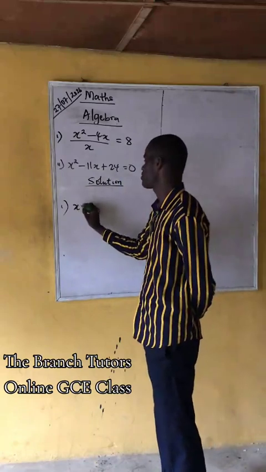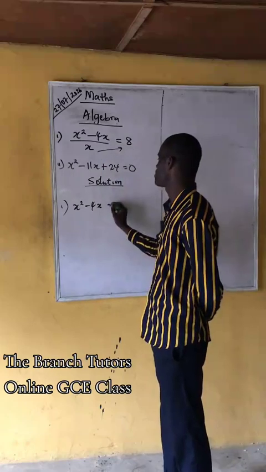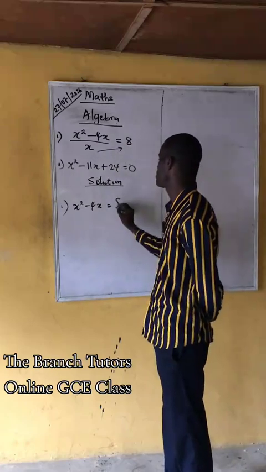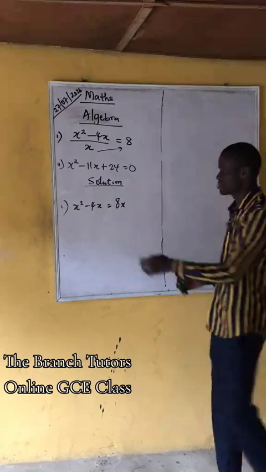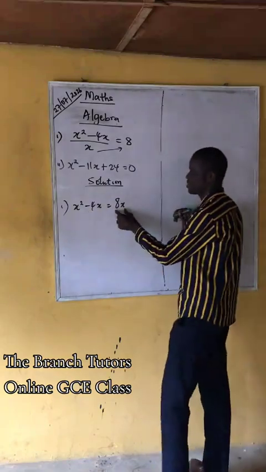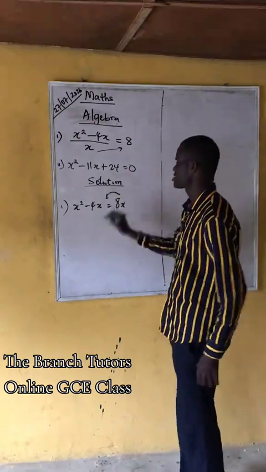So we have x squared minus 4x. Now, if you bring this here, that becomes x multiply 8 gives you 8x. So we have like terms. What are the like terms? We have 4x here, we have 8x here. Why do we need to bring the two together? So let's bring this 8x to this side.